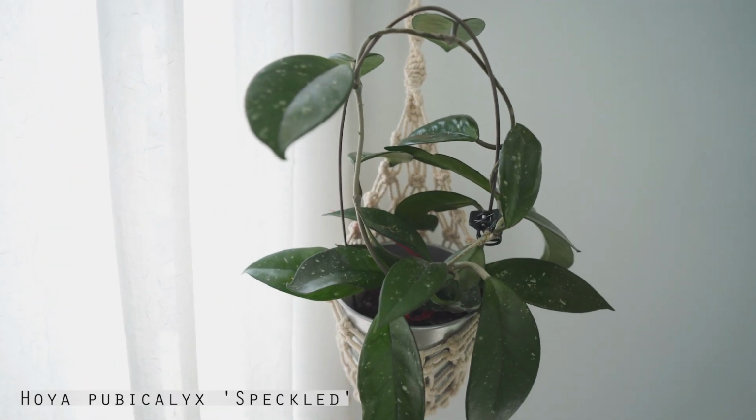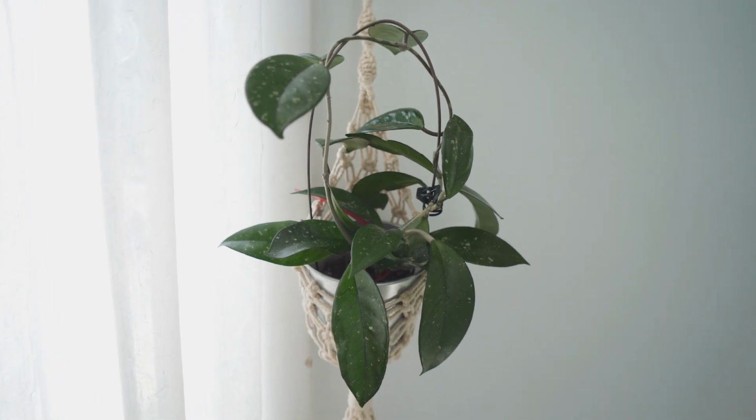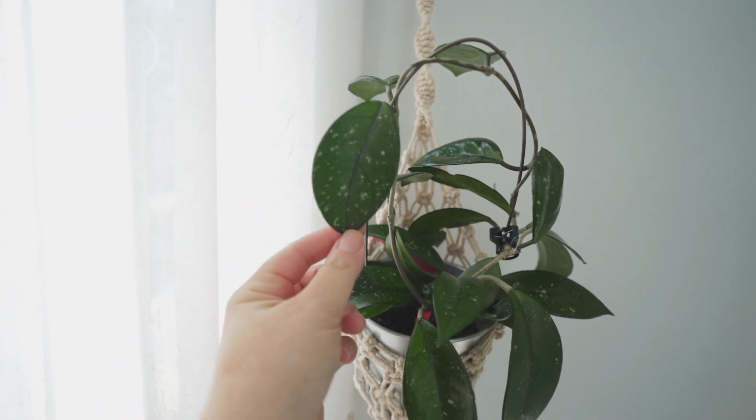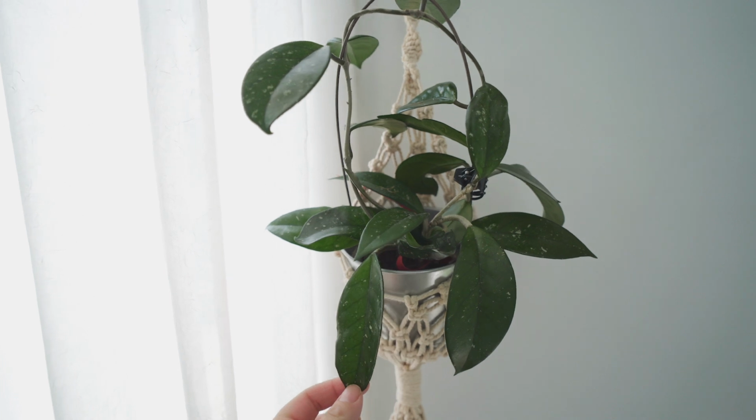This is Hoya Pubicalyx Sparkled. It hasn't grown too much since the cold arrived. It has some sparkles on the leaves, but not too much compared to other Pubicalyx. The leaves are also slightly rounder compared to others.